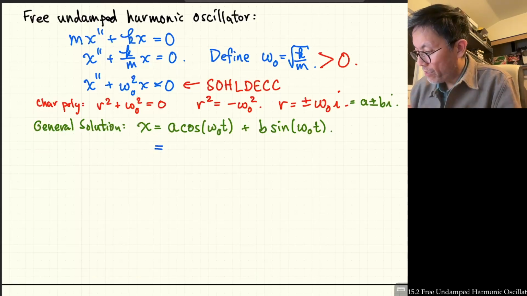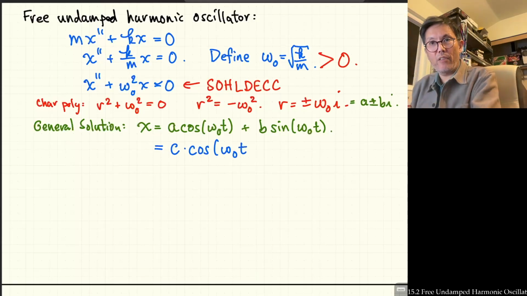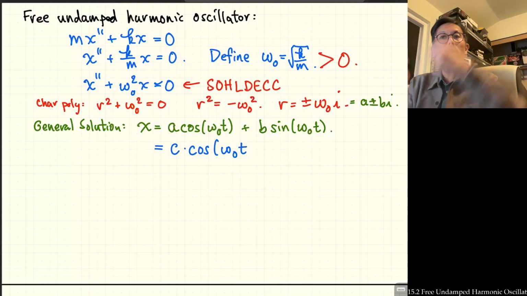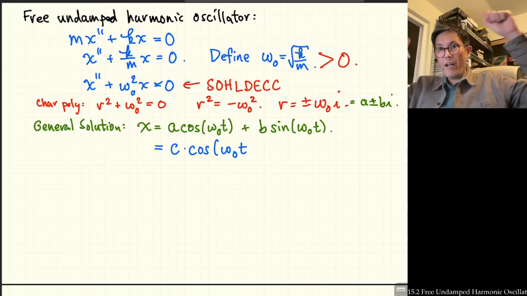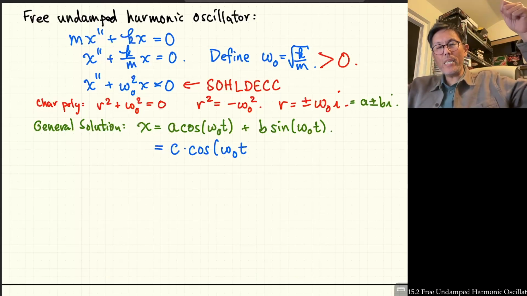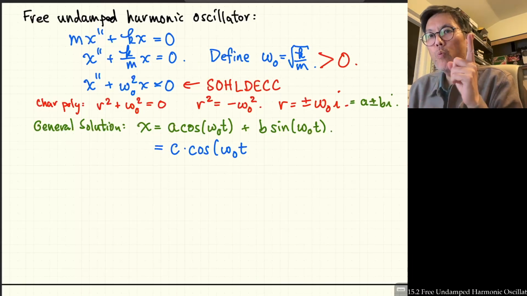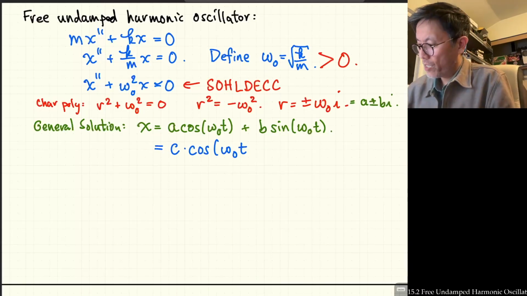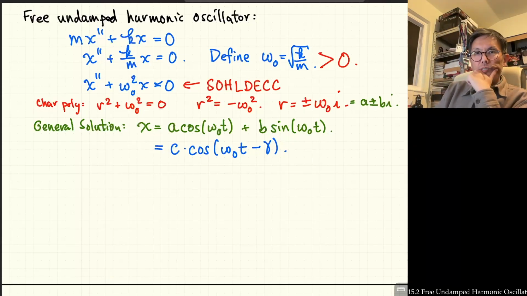Can we rewrite this as some constant C times cosine of omega naught t? So that omega naught there represents the same angular frequency that we saw in our oscillation. The fact that if we didn't touch omega naught but messed around with A and B, we got the same angular frequency is what inspires me to write this. But then we have this funny phase shift, which I'll represent by doing a minus gamma here.